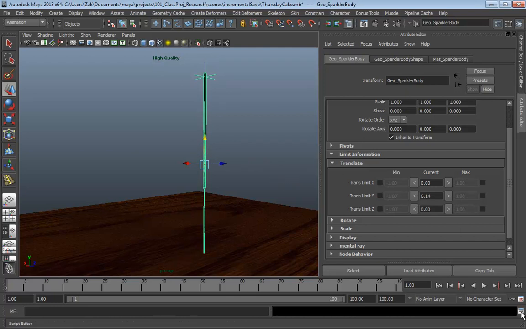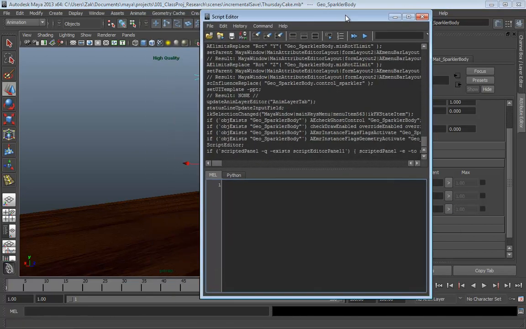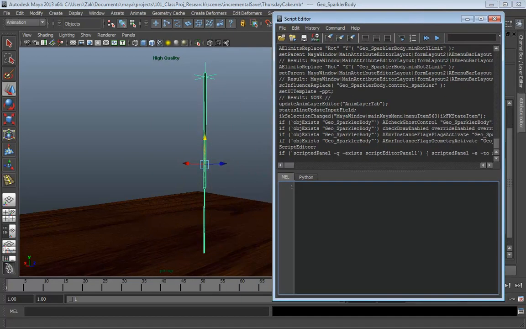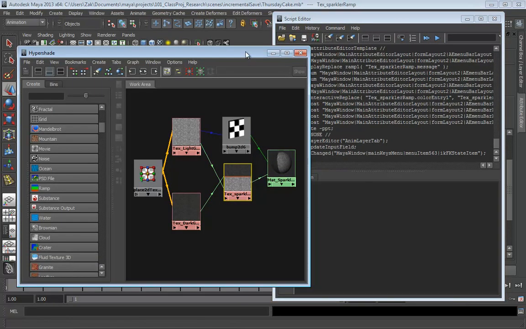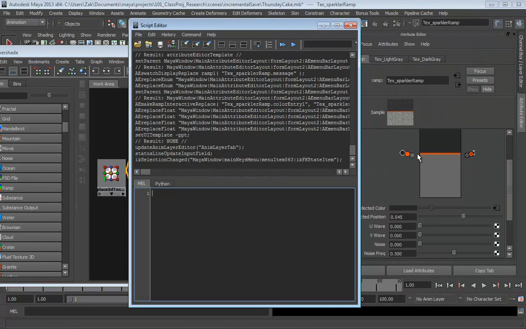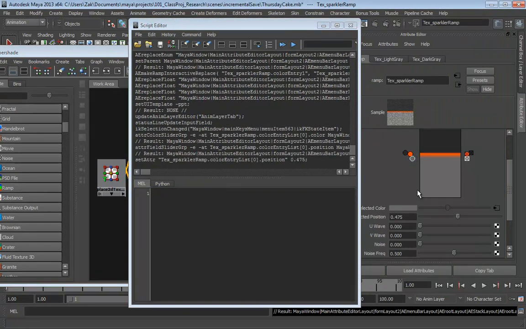So I would open up my script editor, open up the Hypershade, grab this ramp, and then just move any one of the flags. And I get text_sparkler_ramp.colorEntryList[some number].position.